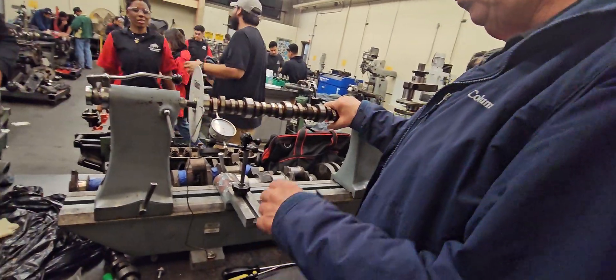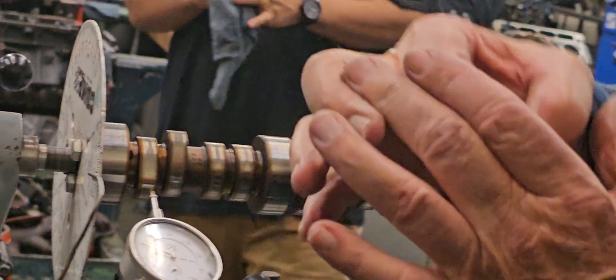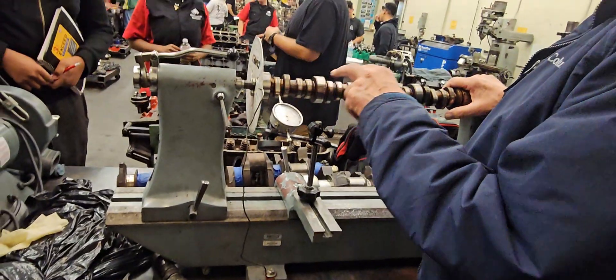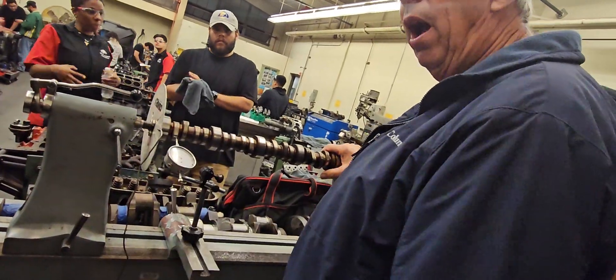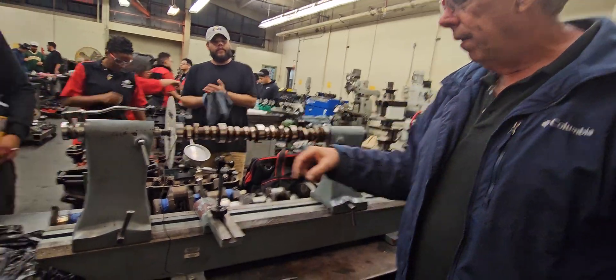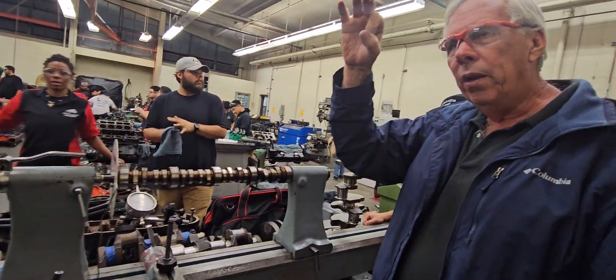The only thing you've got to watch with this tool is that it contacts in a very small area. This is a roller cam, and the roller cam is a round wheel that makes a very small contact area. On a flat tappet cam it's got a big diameter. A flat tappet cam starts lifting at the outer edge of the lifter, so if you do this measurement on that type with this machine, you'll get the wrong reading. You need to put the lifter in a block, put the degree wheel in a block, and measure it that way, because the diameter of the lifter has an impact on when it starts and stops lifting.